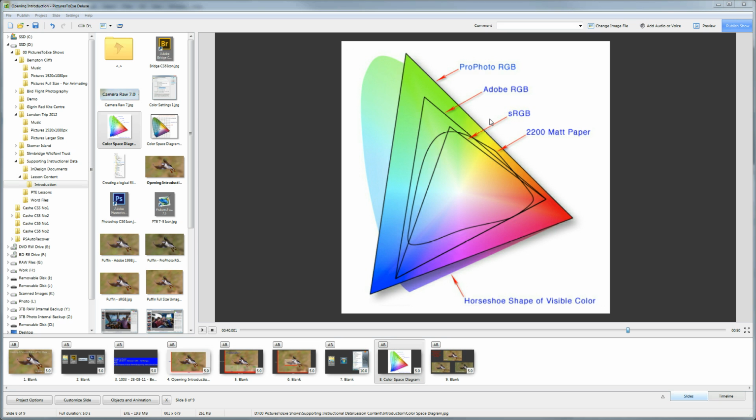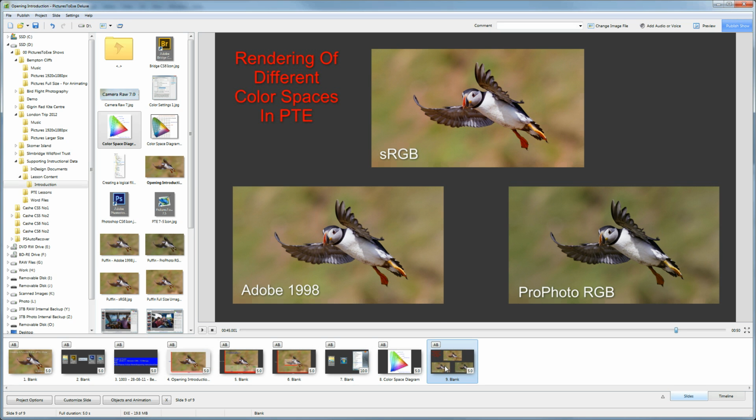However, if the program that you're using thinks that it's using sRGB and it's actually getting an Adobe 1998 file or a ProPhoto RGB, then the colors will look different. And in this slide here, we can see this is obviously in Pictures to Exe because that's what we're looking at now. This is an sRGB file and the colors look correct. That is how it should be rendered.